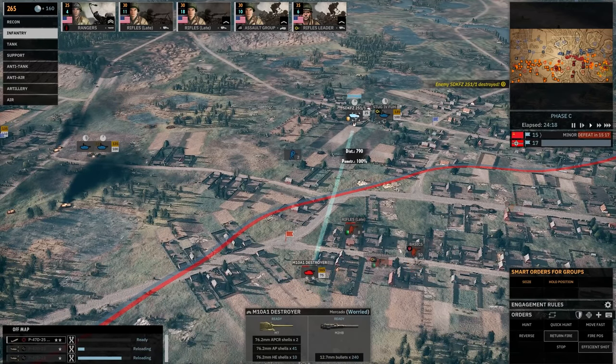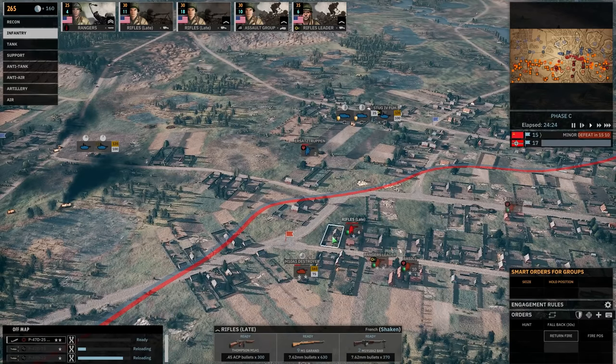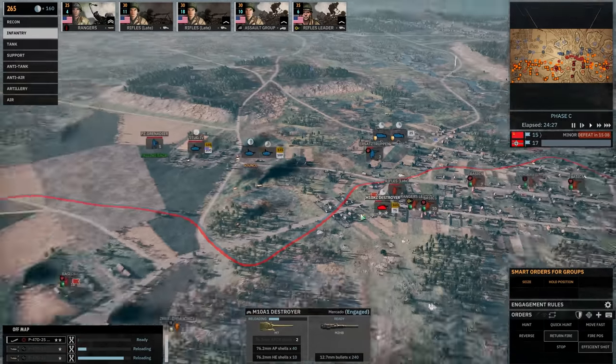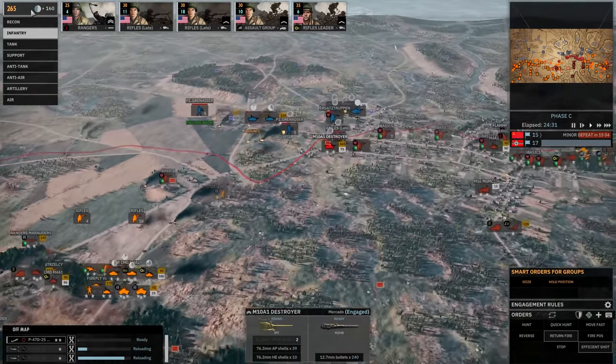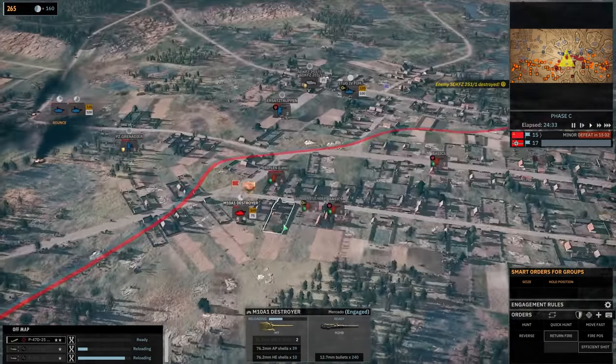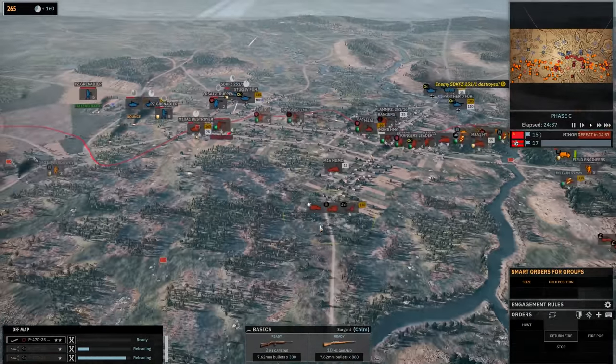Come on. Rotate. Take out both these vehicles. Turn off the APCR. Second platoon ready, sir. That should have been a kill, but okay. One of those rocket planes almost ready. Taking out these vehicles. Sir, yes, sir.